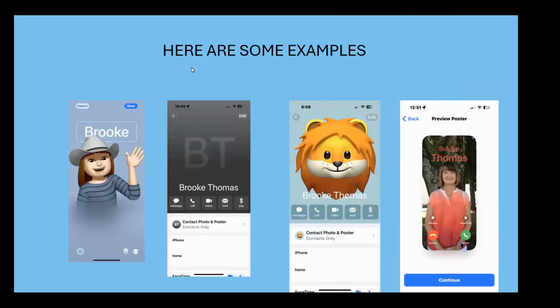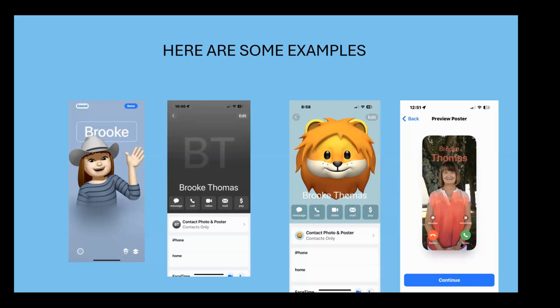And here are some examples. This is a Memoji, kind of an avatar that I made up. This is what a monogram looks like. And you have lots of choices in terms of colors that you might want the letters to be or the background to be. If you want just animated, just a drawing of an emoji, you can pick one there. Apple has made several that you could choose. And then you could always go and do a photograph of yourself.